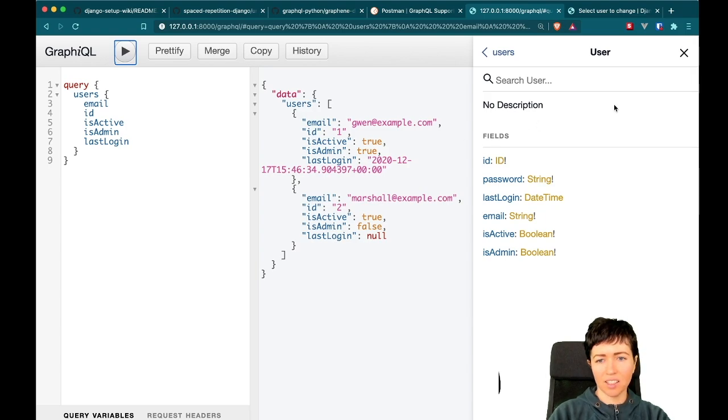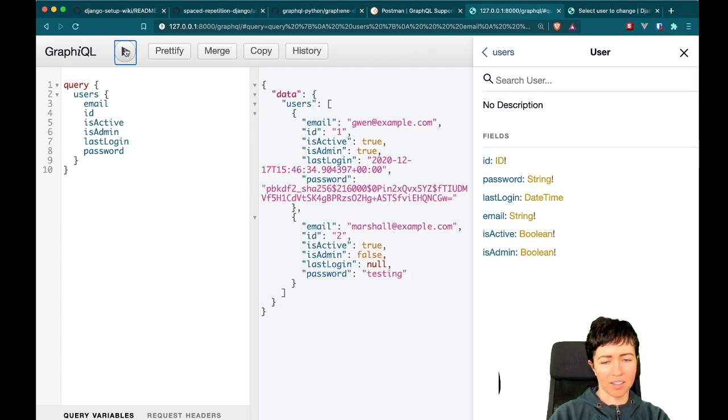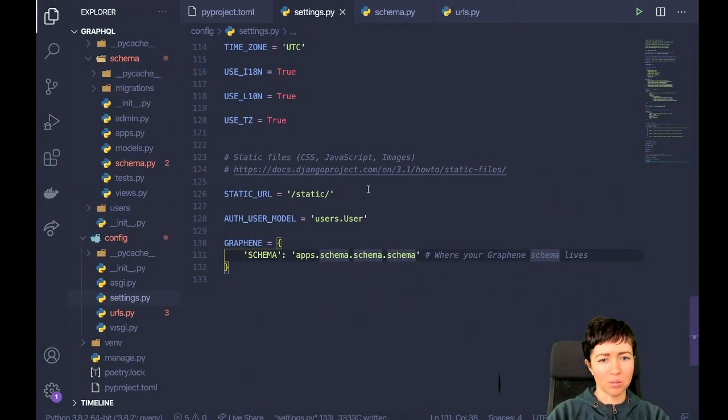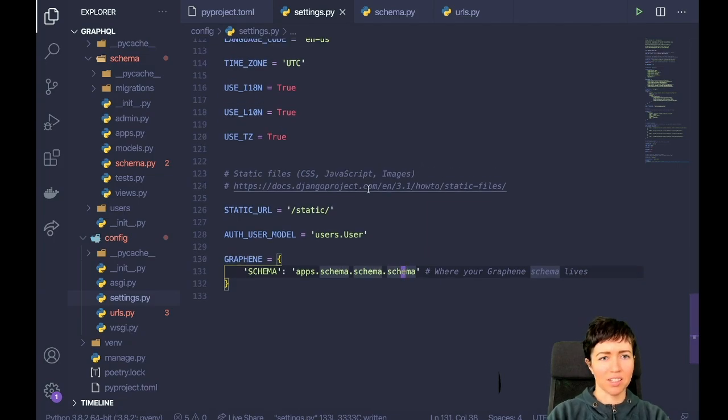ID, yeah. It's not going to give me the actual password, right? That's hashed. Yeah, it gives me the hashed password. Oh, this is in plain text. Oh, because of the admin interface, I need to fix that then. Creating users in the admin interface, I think I need to, what was it?